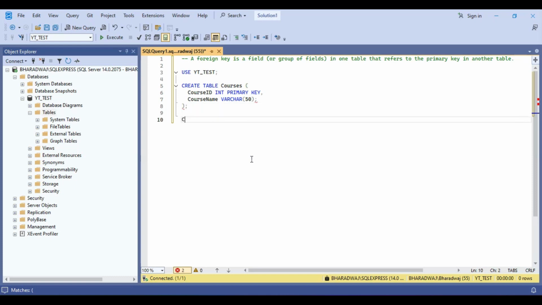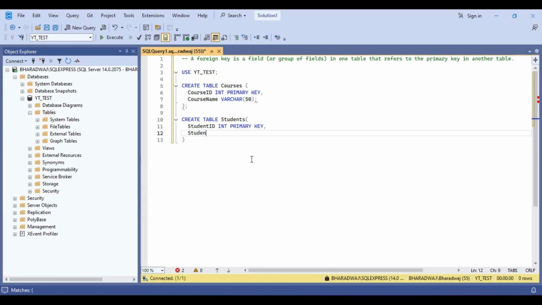Now let's create the table student. We have to consider another table. So let me go with student ID, type int. Then let me set this one to primary key. Along with the student ID, I need student name and enrolled course.